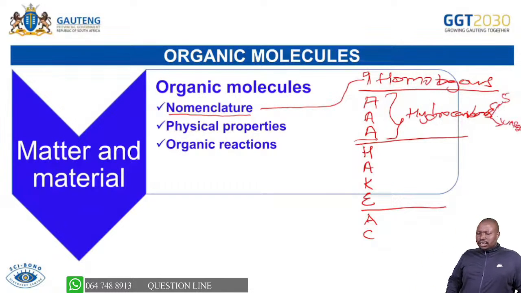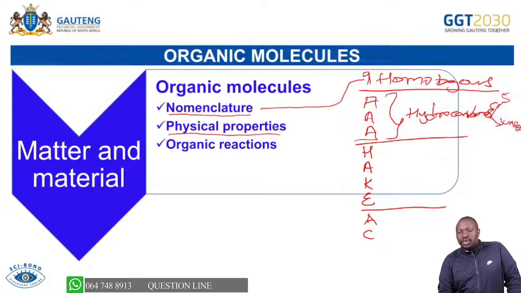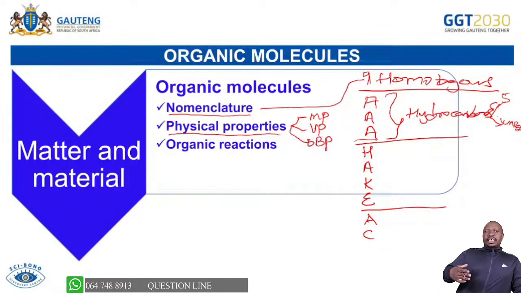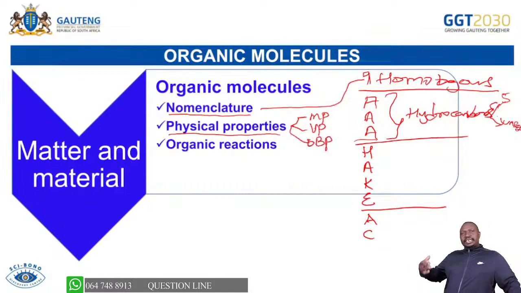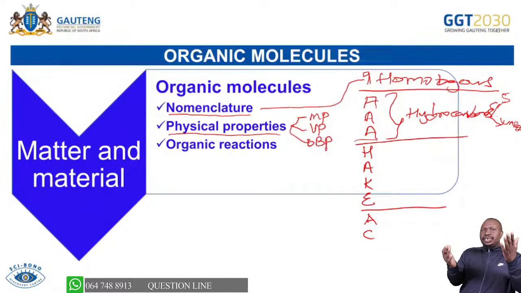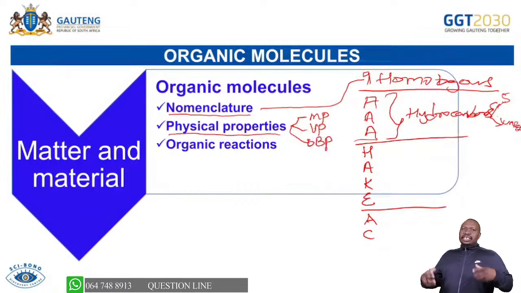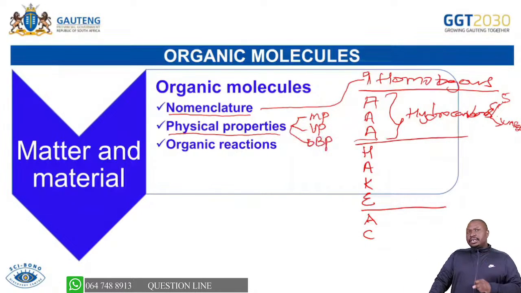Now, in the next question, we're expecting that you will have a question based on physical properties. As I have already indicated, we have 3 physical properties that we do in grade 12 physical sciences, which are the melting point, vapor pressure, and the boiling point. I have a reason why I'm arranging them like that. It's important that you know the definition of what is melting point, what is vapor pressure, and what is boiling point. I'm emphasizing here for you to always remember, because we don't want you to lose marks.